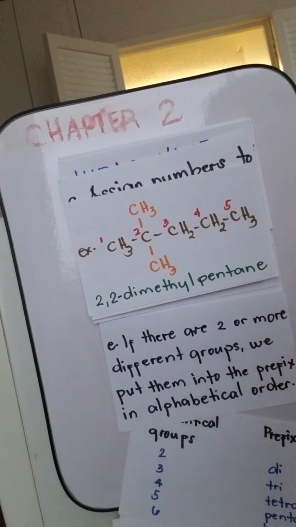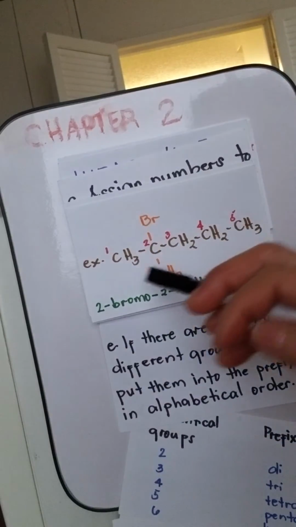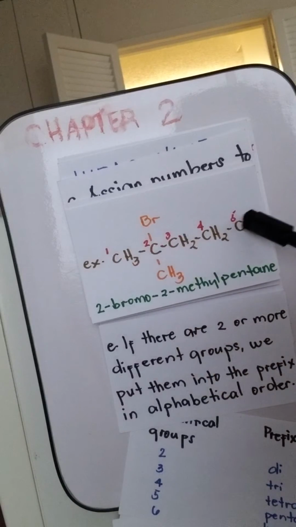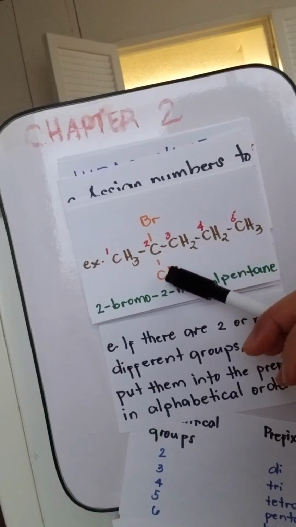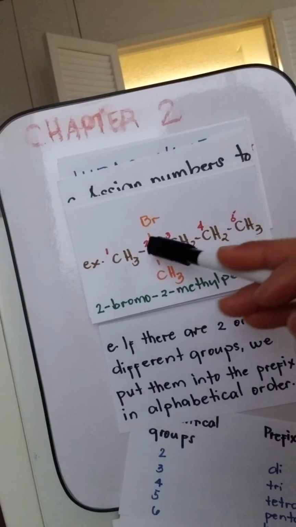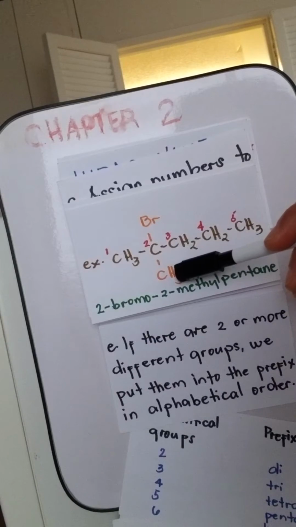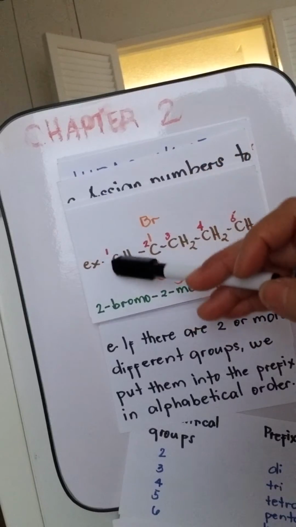Now this time, what about if in your structure you have 2 or more different groups? For example, in this structure, how many carbon atoms are present in our mother chain? Again, 5. Other than these 5 carbon atoms, the longest continuous chain of carbon atoms considered as our mother chain, we have 2 different groups attached to the same carbon atom. Why have we assigned this side? Because again these 2 branches or groups are attached nearest to this end. Therefore, our first carbon atom is on this side, right?